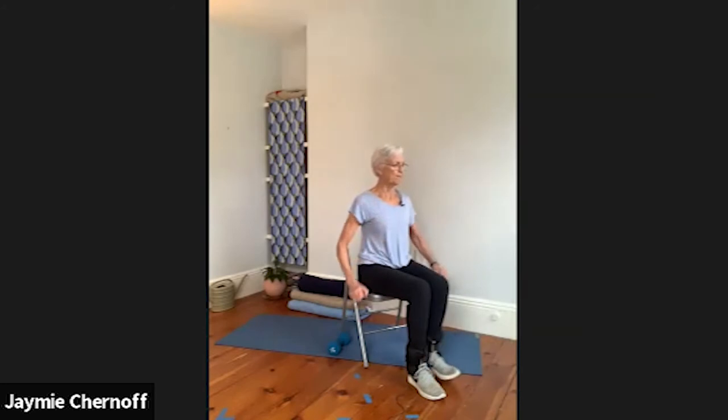Second side, same thing with the left leg. Sit up straight, extend, reach, point flex. That's two, three, inhale, four, inhale, five, inhale, exhale now, inhale back. 7, 8, 9, 10. Reach for that heel. 11, 12, 13, 14, 15, and no, 16. Tap the quads for a little release.